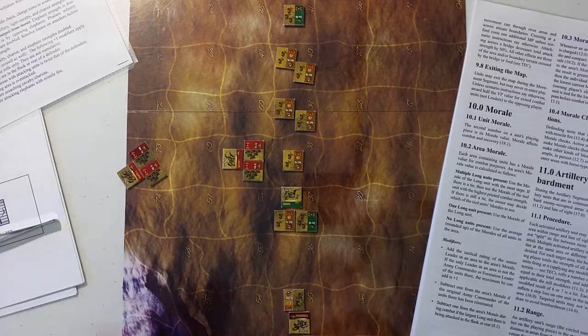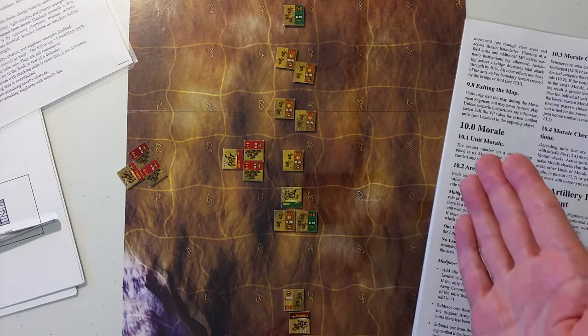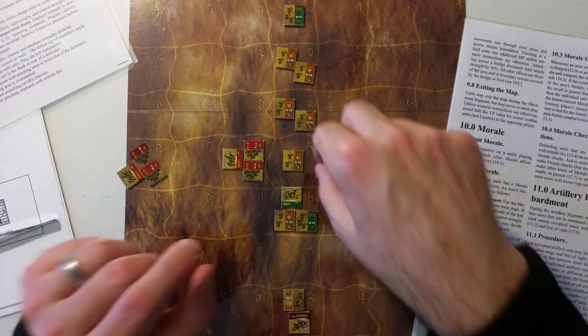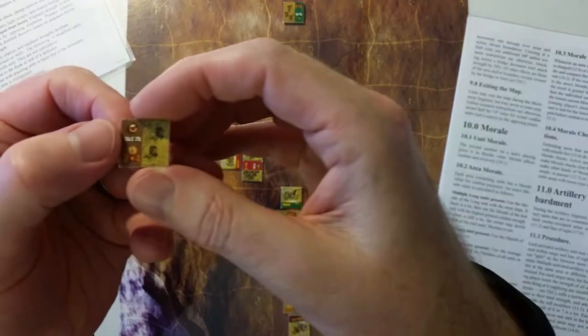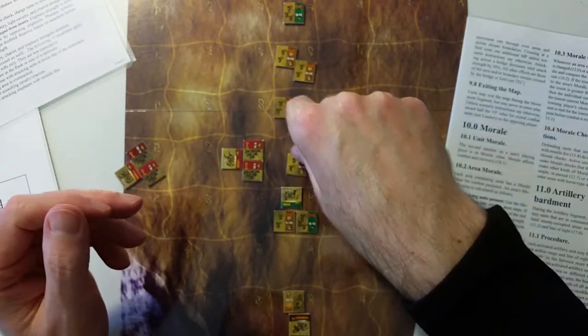So how do we do a morale check? It says 10.3. Let's go to rule section 10.0, morale. Unit morale: the second number on a unit's playing piece is its morale value. So this new one has a morale of 4. All right, 4.